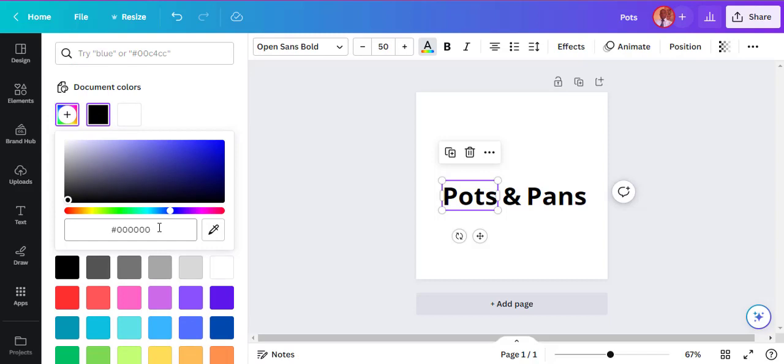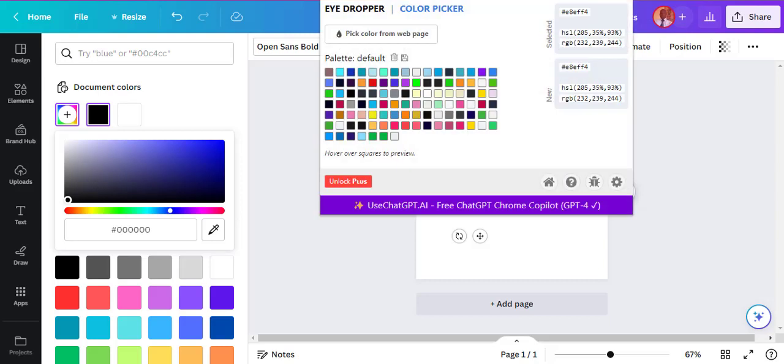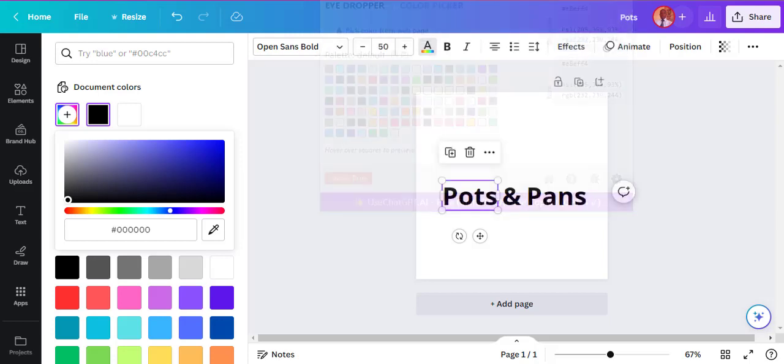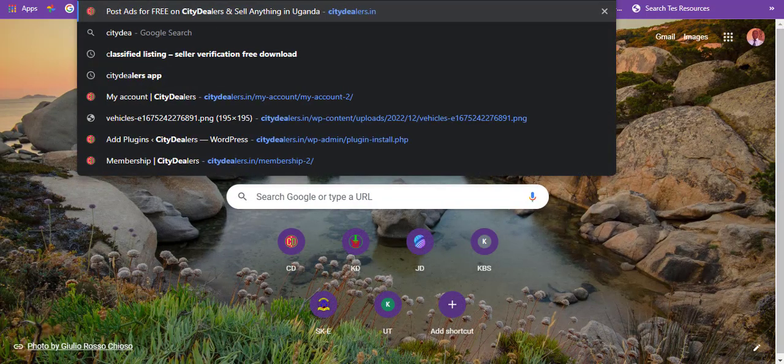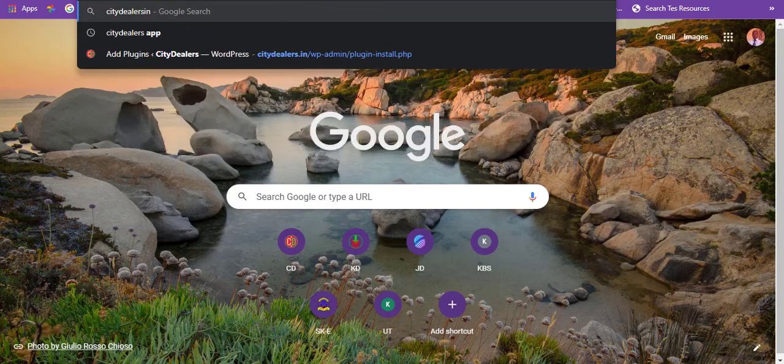Maybe you have your website, and let's say your website is a restaurant business. So you can get a color from any website. I use the eyedropper, and I can use that to get from any website. Let's say, for instance, I have my website here, city dealers in.